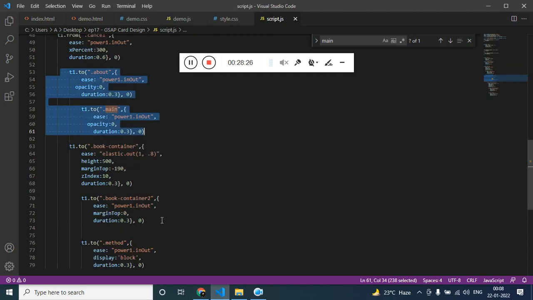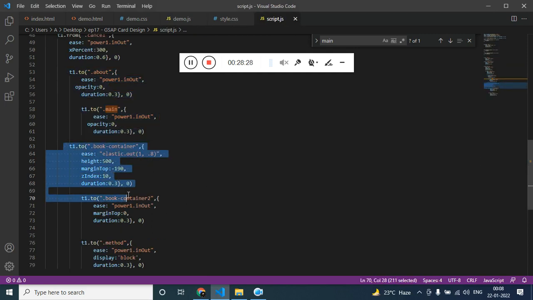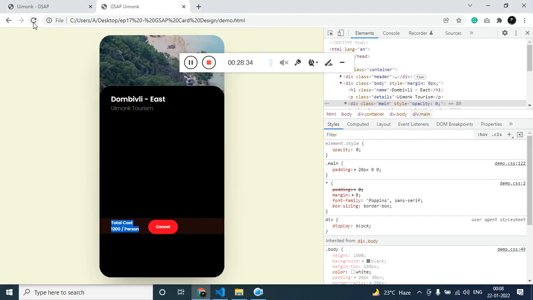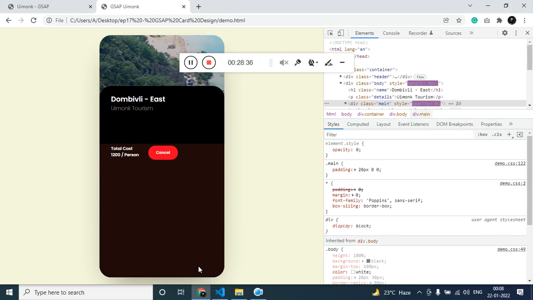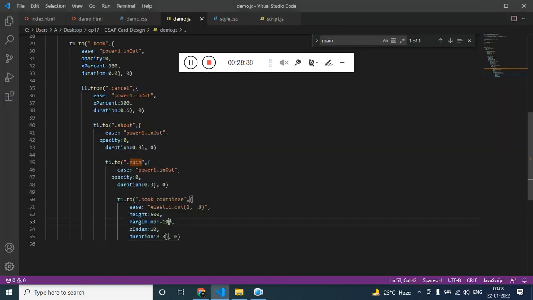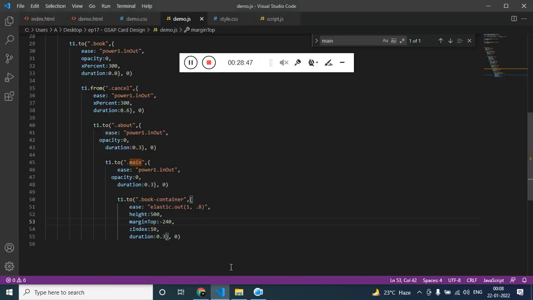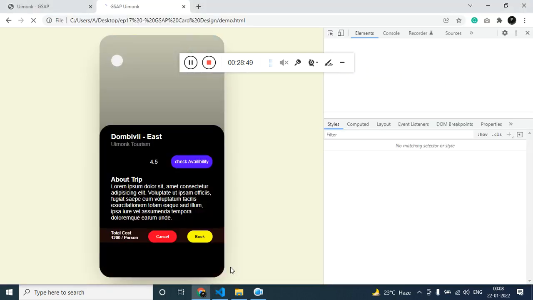So for that, we have used margin. If you remember, margin 300. We'll remove the margin. Minus 240, 60.